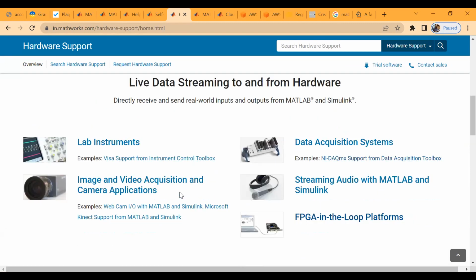and you can collect data using MATLAB also. Like I showed you my recent research paper, there I generated synthetic data using MATLAB codes. Okay, sinusoids and then added noise. But you can also acquire data from sensors, that is called live data streaming to and from hardware. You can connect your hardware, and that hardware might have some sensors for data acquisition like audio and video. Okay, so you can connect those hardwares to MATLAB on your PC and then collect data directly from those hardwares.